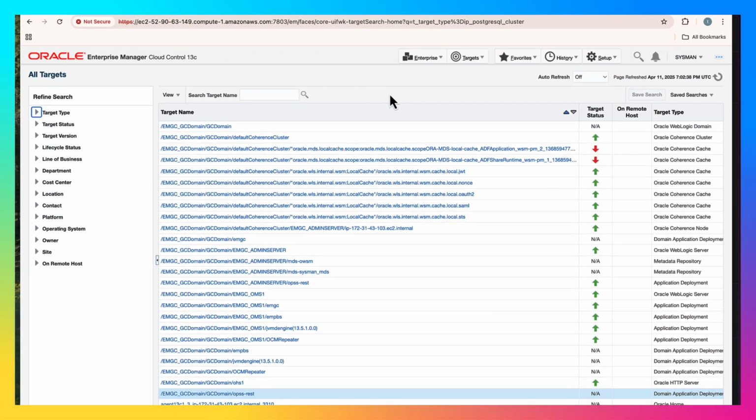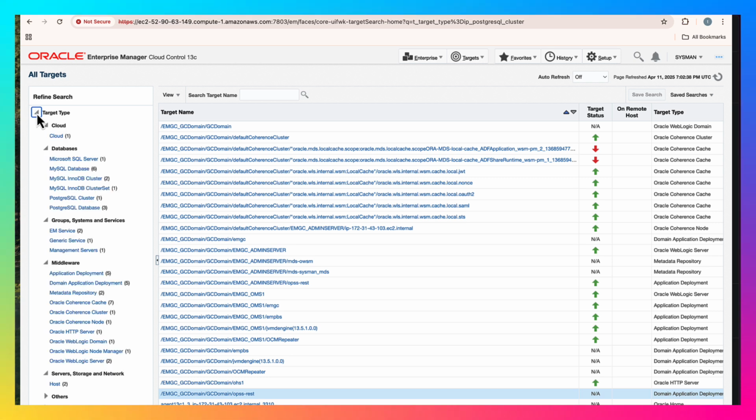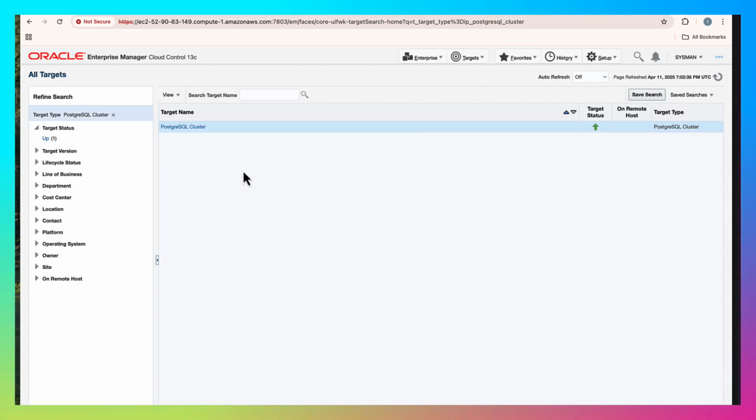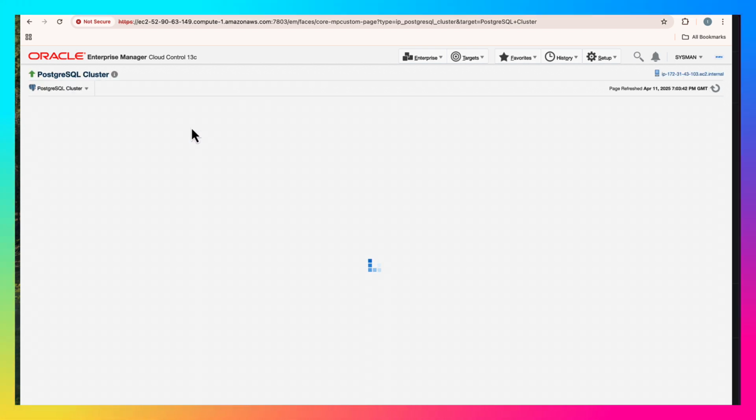Jumping over to our demo environment here, we can see I'm just at the All Targets section of Oracle Enterprise Manager, and I can click and find our Postgres. Here, if I click on a target type, we can see I have a couple other plugins installed for Microsoft SQL Server and for MySQL. Today we're just going to be looking at PostgreSQL, however. So we'll go ahead and click on our cluster. And all of our clusters, if we had multiple, would be listed here. We only have one in our environment, so we'll click on that just so we can get the relevant statistics here.